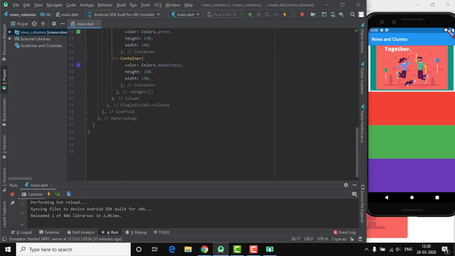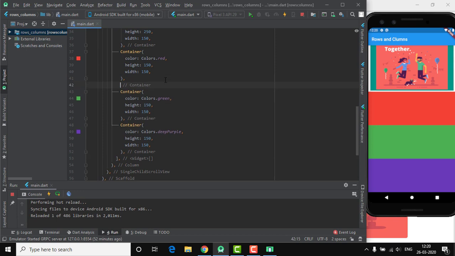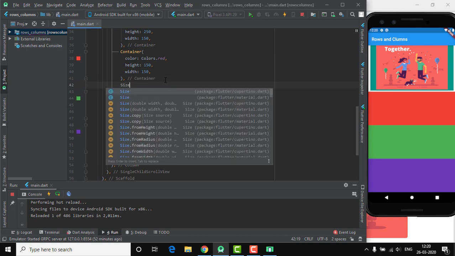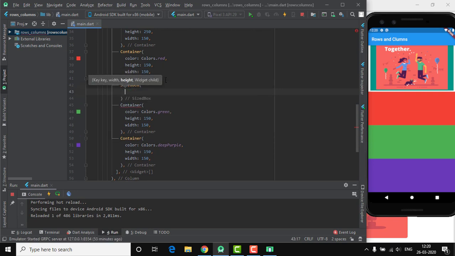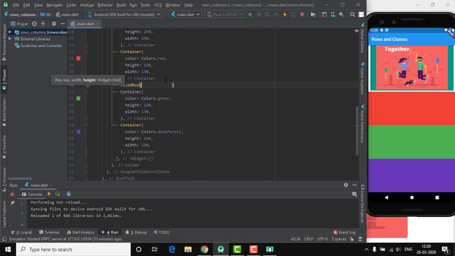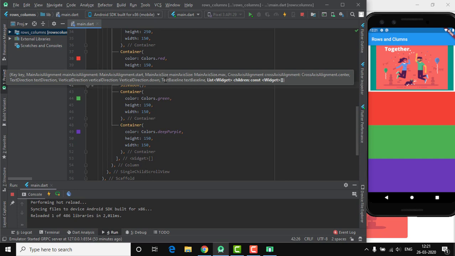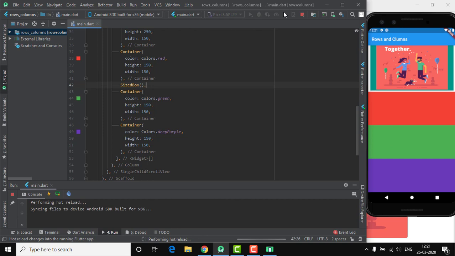Okay, maybe we'll do that outside the second container. So you can just straight away call this thing called a sized box. What this sized box does is, if you don't provide any values by default, it will just create a partition between these things. As you can see, it's currently joined over here, so I'm going to create a sized box in between that, and when it loads, there's something in between.